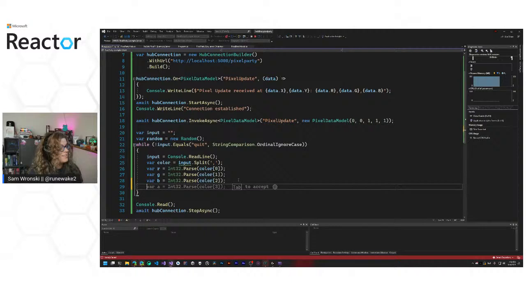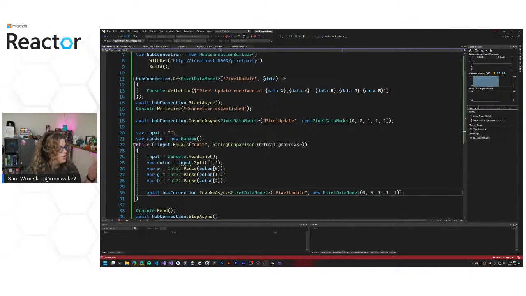So there we go. Let's go and send that now. We can do this same invocation here. We're going to await this hub invocation with the same arguments and sending our same pixel model, but instead we're going to do red, green, and blue. And I remember those were supposed to be floats, so we're going to change that, I guess.